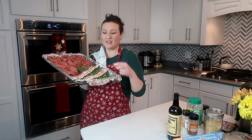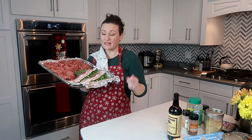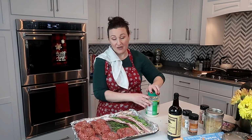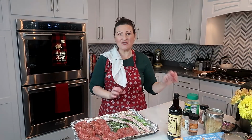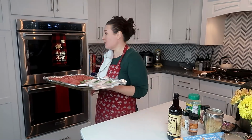This is my burgers. I had 2 extra pieces of bacon that wouldn't fit on the other sheet, so I just threw it on top of the asparagus. Another thing you can put on here is a little bit of Parmesan cheese, which I forgot I meant to do. I put a little bit of Parmesan cheese right over the asparagus, and then when I take it out, I usually put some lemon oil right over the asparagus and the chicken. Really, really good with that.